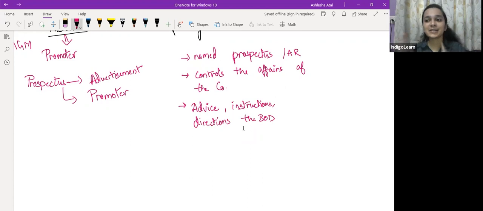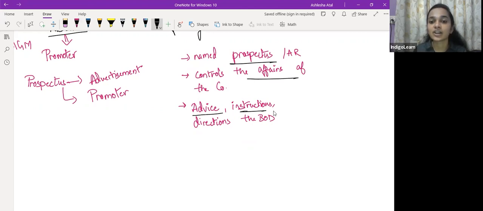तो in layman's term we understood he is a person जिसको idea आया और जो इंसान सारे steps ले रहा है for the purpose of incorporation of the company. However, as per the definition which is being given to us under section 2 clause 69, we've understood that he is a person जिसका नाम prospectus में लिखा है as a promoter, या फिर who controls the affairs of the company, or a person in accordance with whose advice, instructions, or directions the board of directors act.